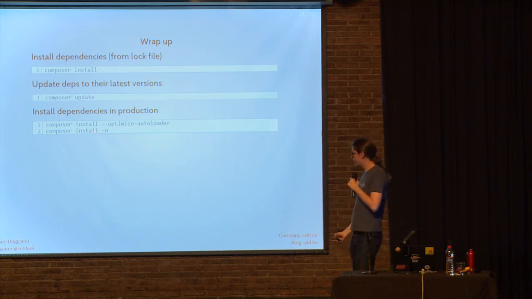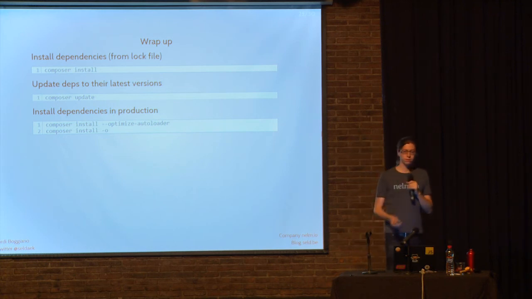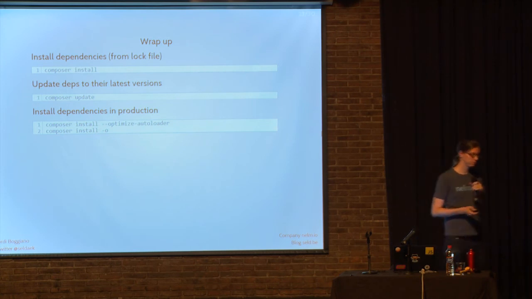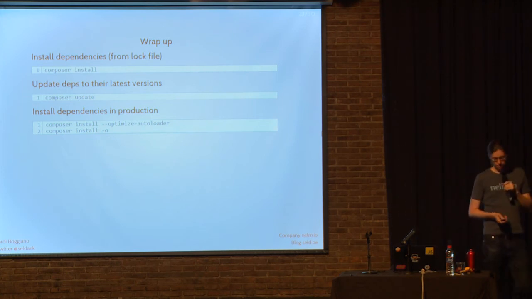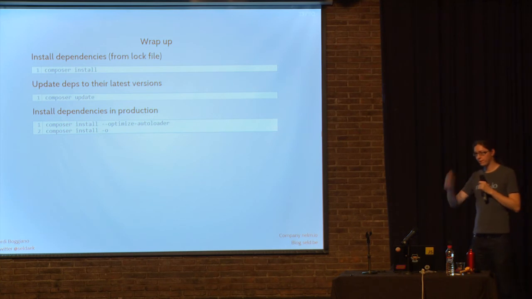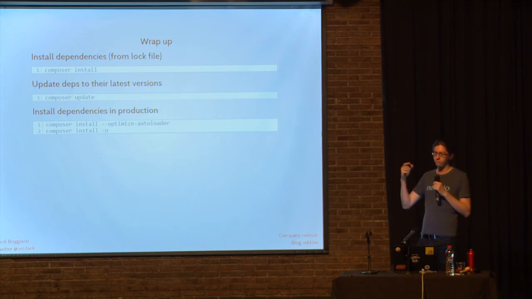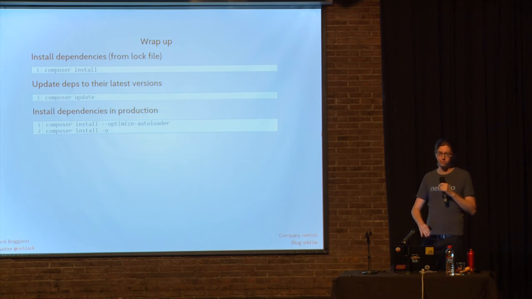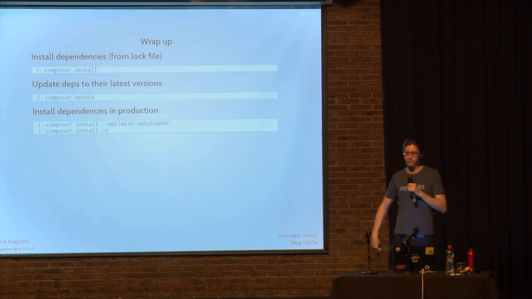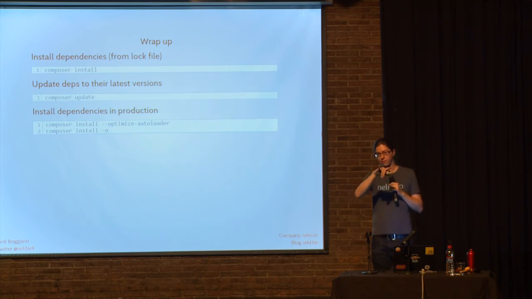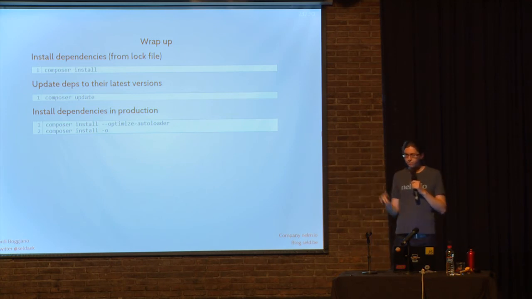And then you have this -o or optimize autoloader option, which currently scans everything. Even if an autoload is defined as PSR-0, it will treat it as a class map. It will scan all the files, find all the classes everywhere, and generate this gigantic array with a class name to file name mapping.